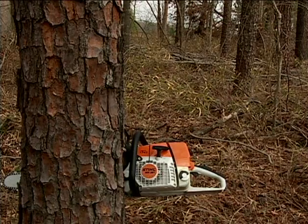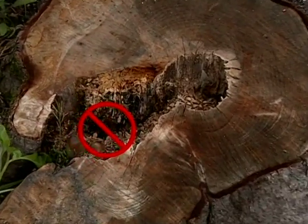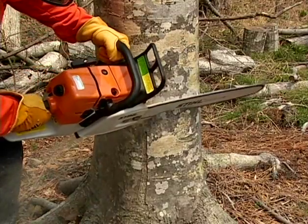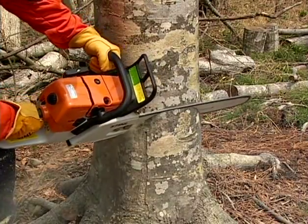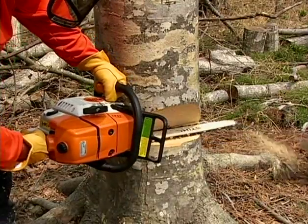Pointing your felling sight at the location you want the tree to fall will give you the 90-degree angle that you will want for a properly placed notch. As you cut, always watch for weakness or rot in the tree. If the tree is weak or rotted, it is advisable that you have a trained professional remove the tree. Make your 45-degree cut first with a depth into the tree approximately 1/5 to 1/4 of the tree trunk's diameter. Next, make your horizontal cut, intersecting with the 45-degree cut, creating a wedge that can be removed from the tree.